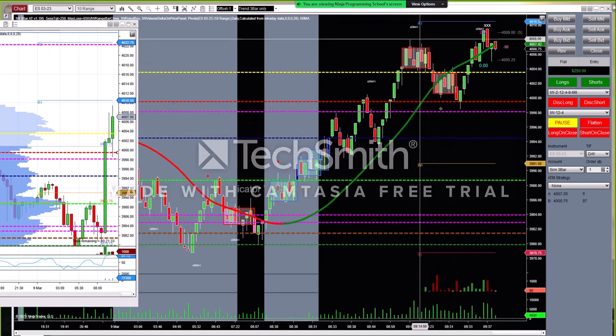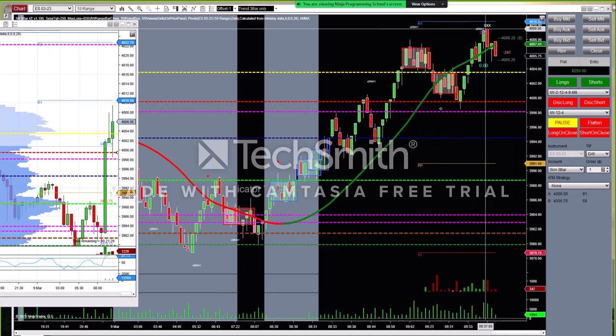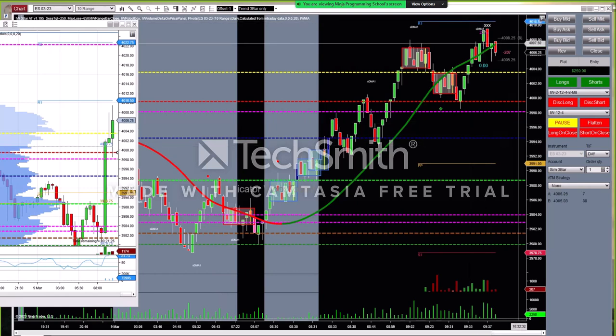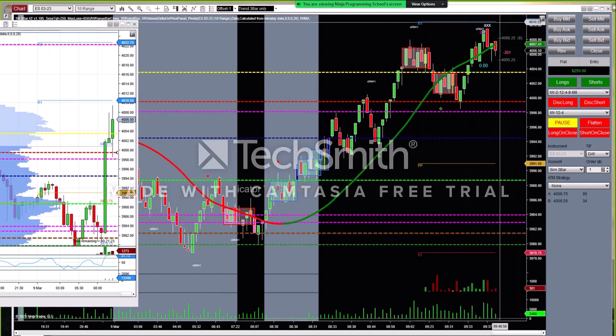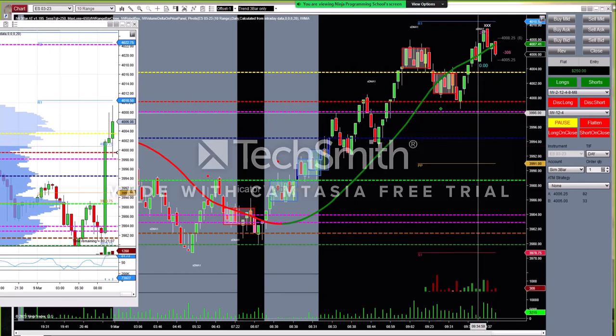So the bottom of the swing that we have is down here near the purple line. And the top of it is not far from our R1 line. Ideally, we'd like it to come up over R1 and give us a bar that closes down. Anything in the middle here is going to be a 50-50. I'm being really careful. I've already hit target. I still want to take a few trades though.